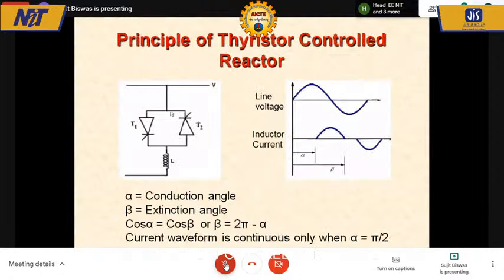The moment we use phase control thyristors here, the fundamental line current will lag by 90 degrees. As you shift the triggering angle more and more from 90, the magnitude of current starts reducing. So in effect, it creates a variable inductor, and the inductor value keeps increasing effectively because the fundamental current starts reducing. But this is not a sine wave. It has a lot of harmonics in it. So while we are trying to create compensation, we are definitely injecting harmonics into the line. This is a very popular technique, but it's injecting harmonics into the line.